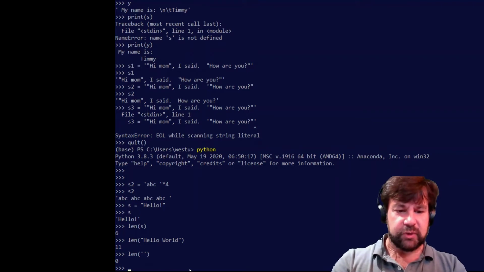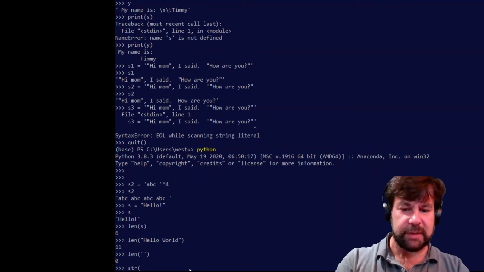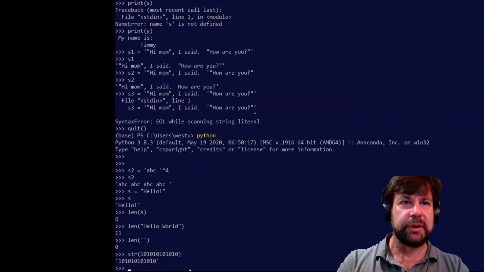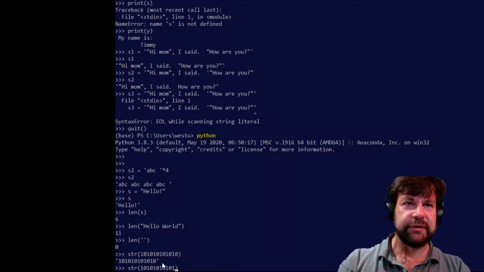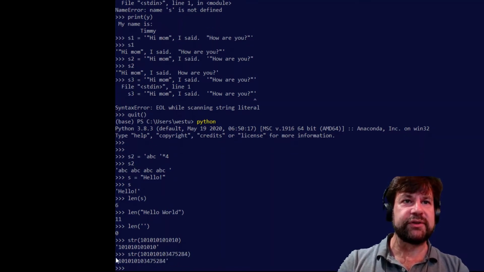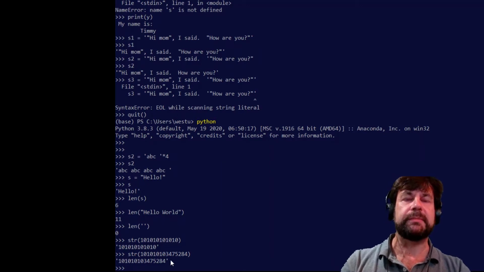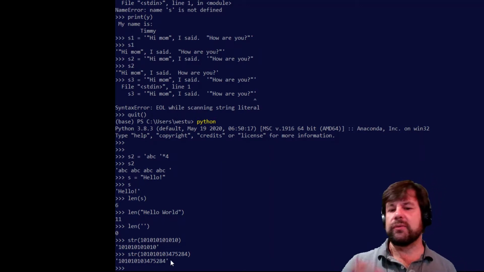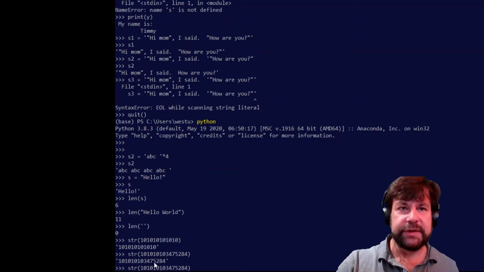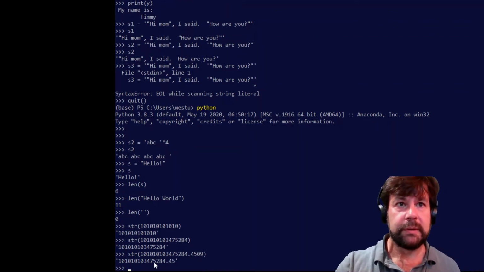So let's see this working. If we have a string, we can type in whatever we want, including that number, and what we'll get out is a string. Let's throw some other characters in there. What we'll get out is a string representation of that number. So this is no longer an integer, this is no longer a float.